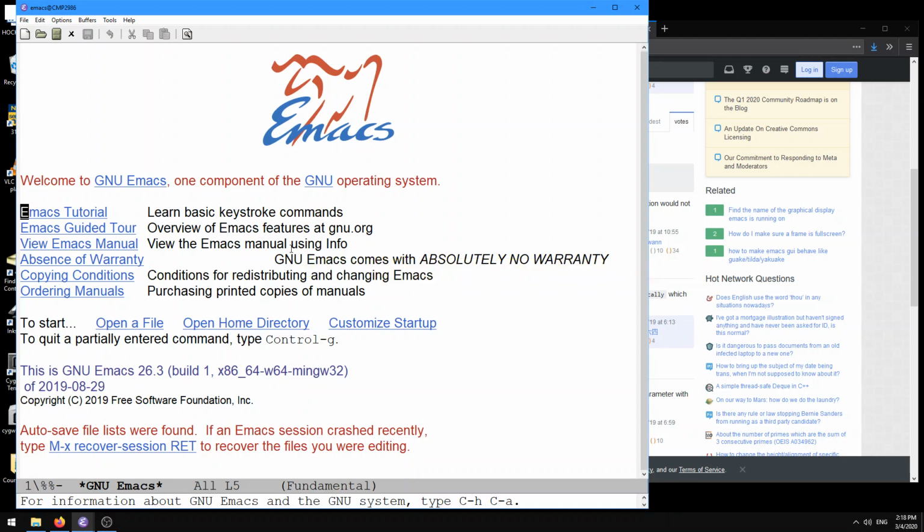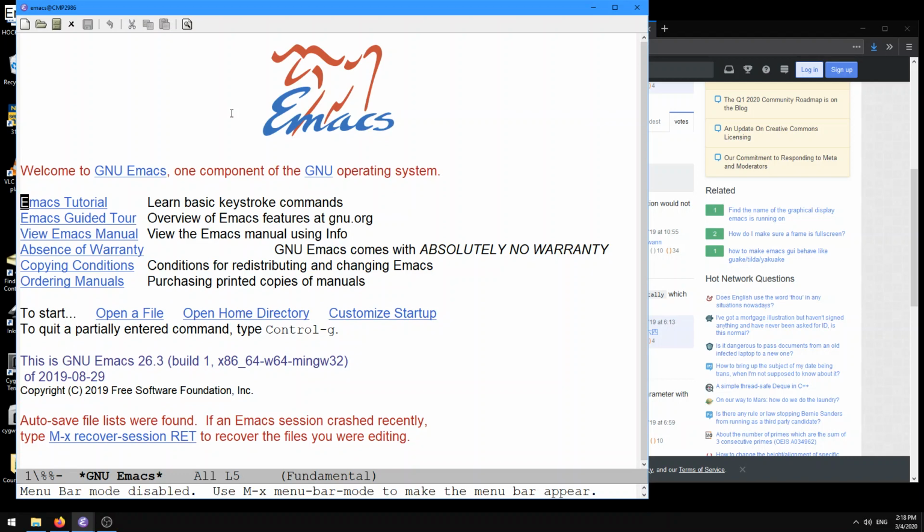are, instead of having these menus show up all the time, to suppress them. You can do that interactively by Alt-X menu bar mode. That'll get rid of the menu bar at the top.